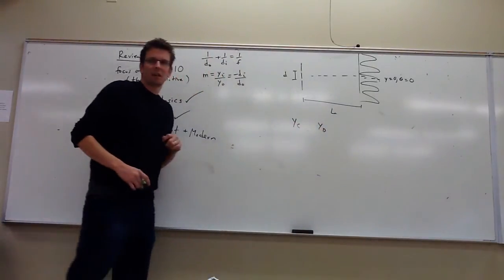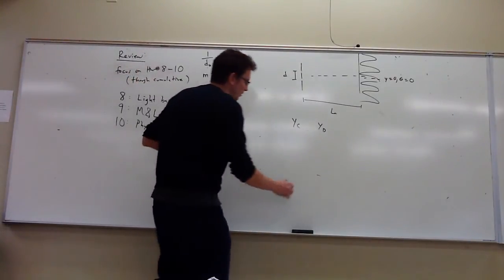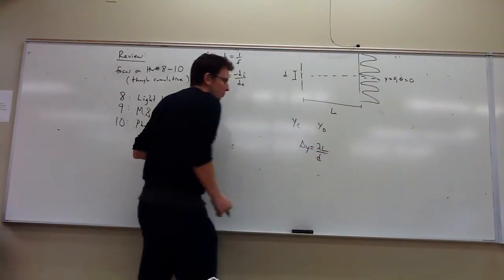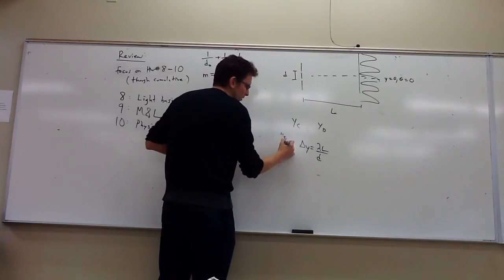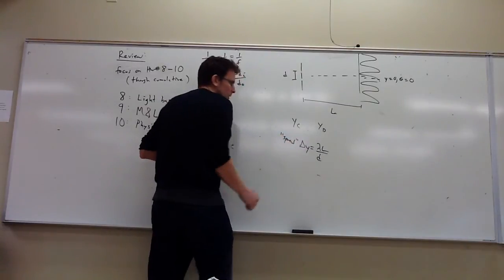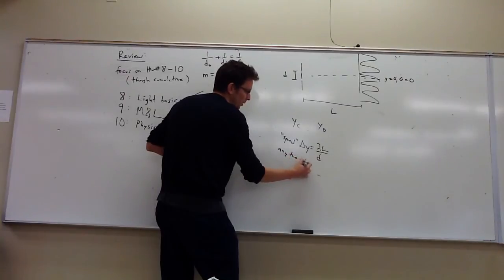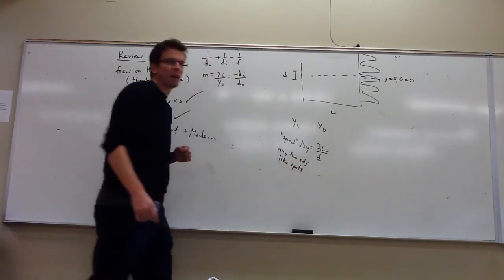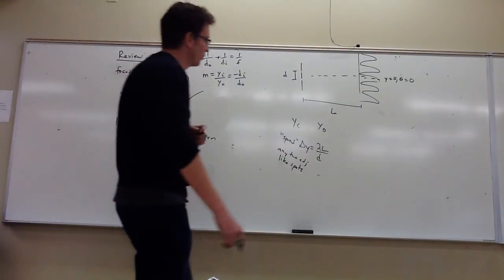The one thing that isn't on the equation sheet that you might find helpful for both the homework and for exams is the difference between 2 adjacent values. So I call this the spread of the pattern, right? It's between any 2 adjacent like spots. So a bright and a bright, or a dark and a dark. So that's a useful quantity.